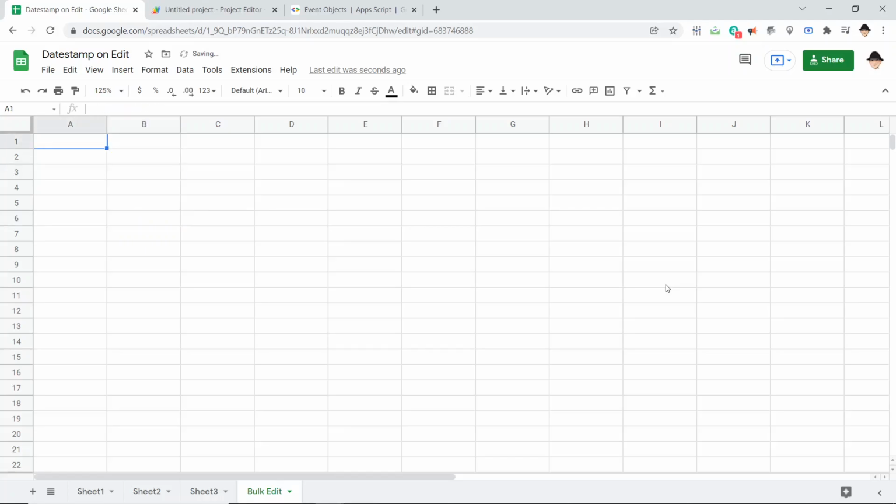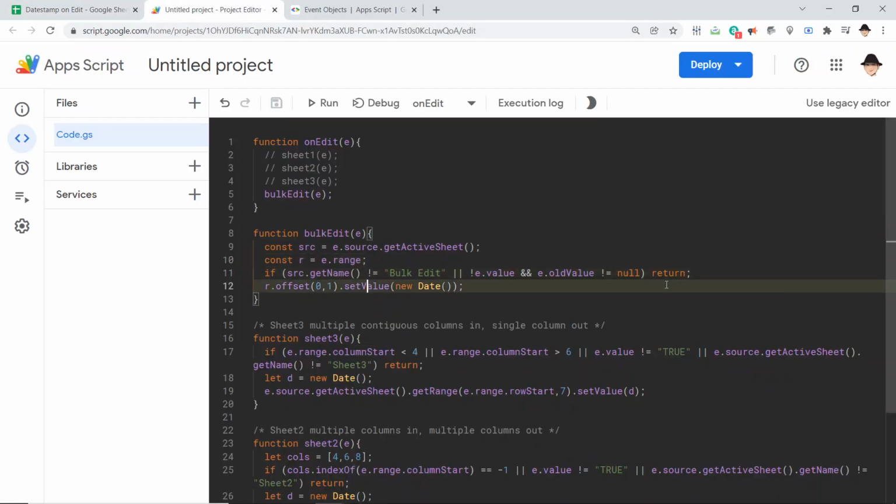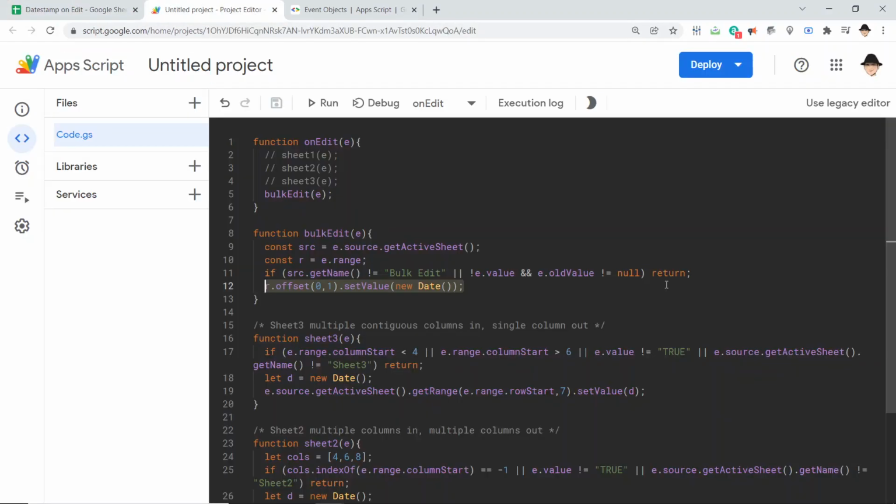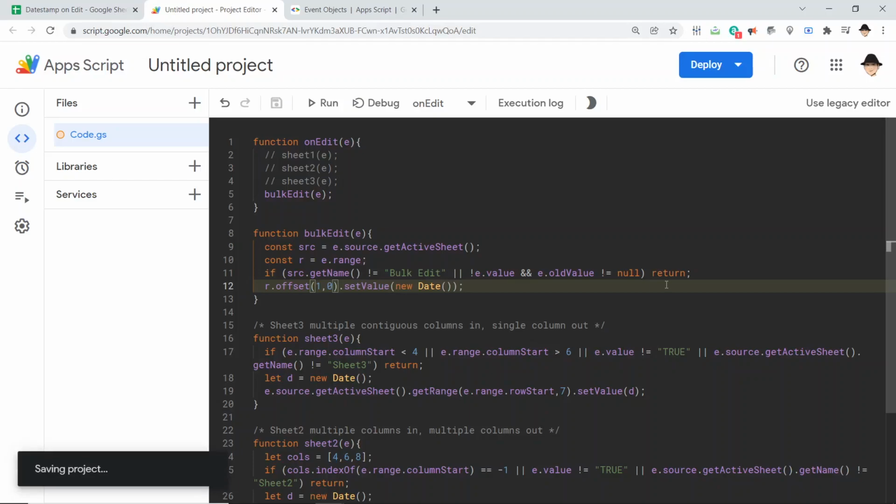All right. Alternatively, we could change this. So if the direction of pasting is here rather than here, then all we need to do is change the offset from 0, 1, which says same row, next column, and change that to next row, same column. So let's try that.